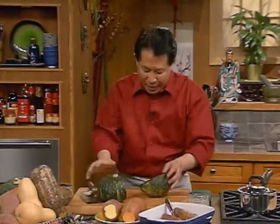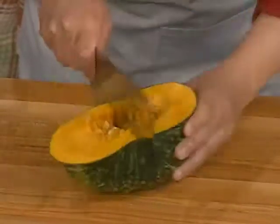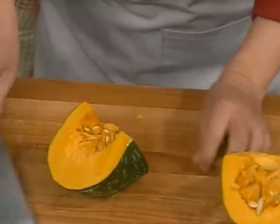Oh, look at this. And then you cut this up. Now this is really hard. So what you do is you cut this in half again. I think I might need some help.